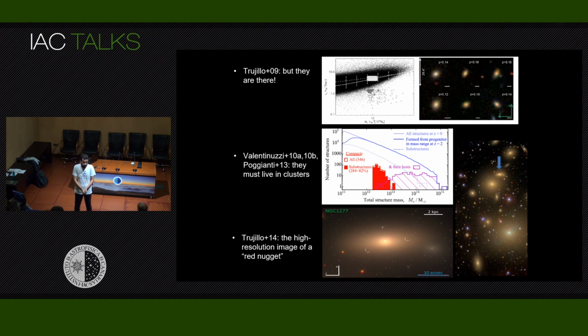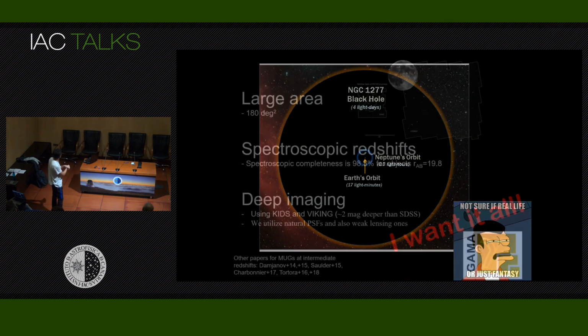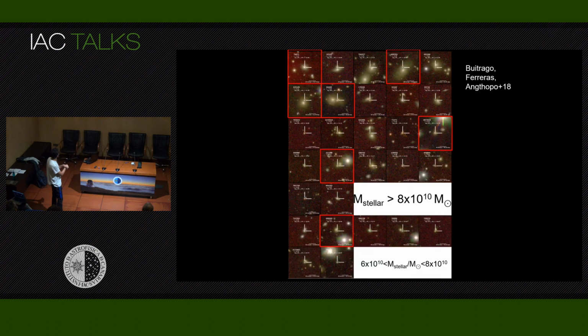Those were compatible with our selection criteria. Okay, and then my question is, if you go back to your sample of galaxies where you saw the images of the galaxies. Yes. There you go. You see that in most of the cases you have a companion, right? The companions that you are looking at in those images are more or less of the same brightness or even brighter. So in principle, according to your survey, you should have redshifts of these objects as well. Because otherwise you are not as complete as you say.